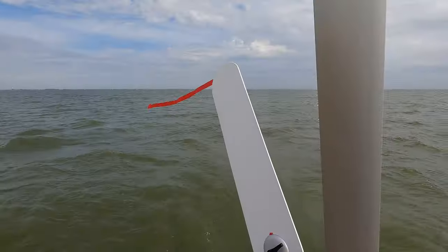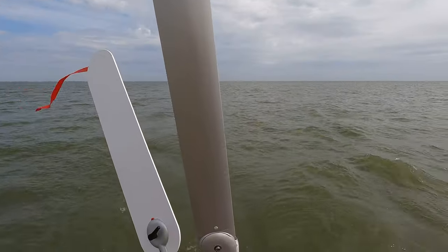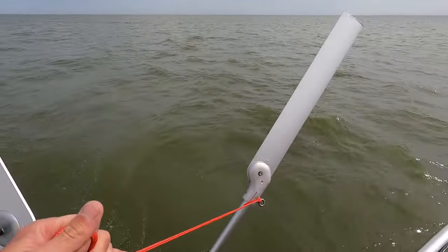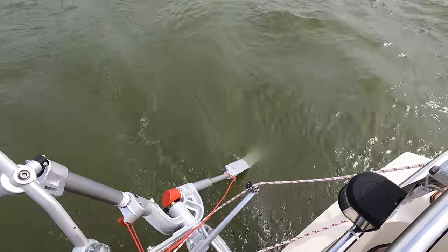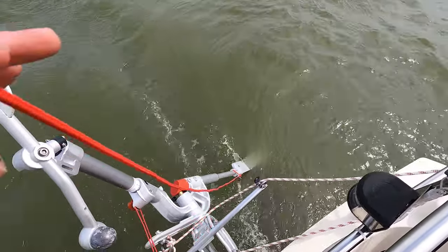Okay, well, there we go. The blade is on. Let's see what this does. I'm like super scared. Okay, well, it's in there.